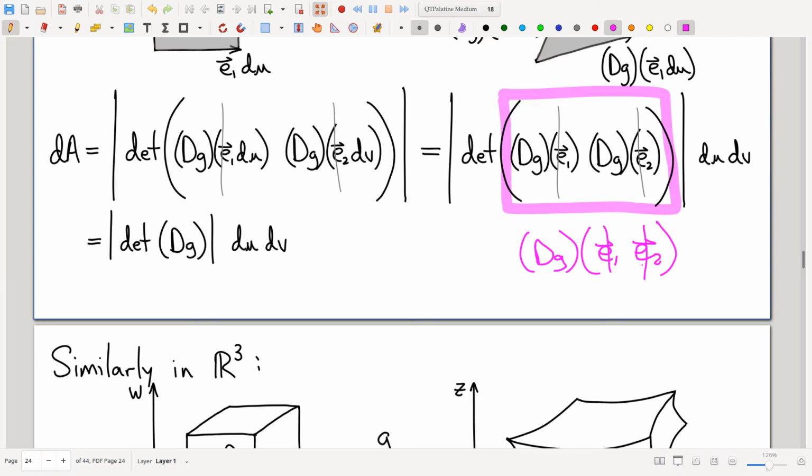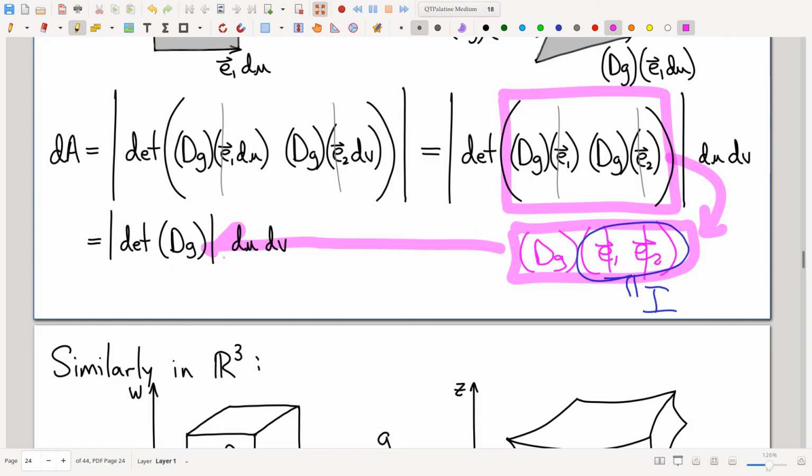Right? And now what is this matrix whose first column is E1 and second column is E2? It's the identity matrix. Right? And this being the identity means that this is literally DG. Hope that's satisfying. Linear algebra just won't go away. It just keeps being useful all the time. So something to make sure you're comfortable with.